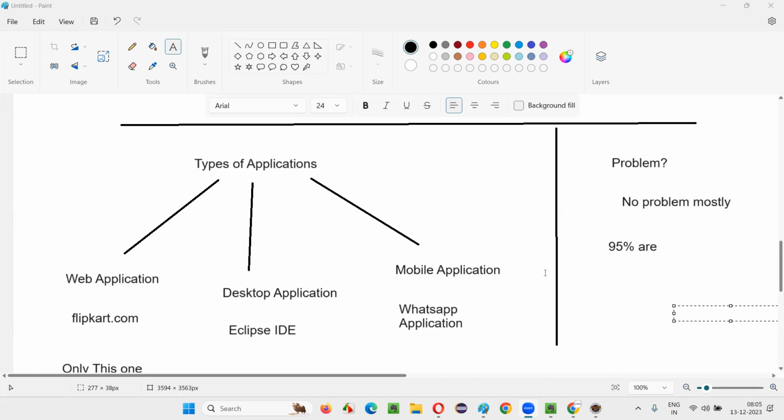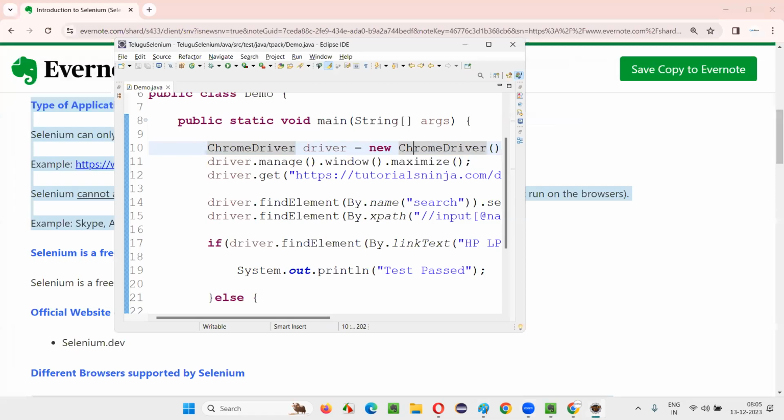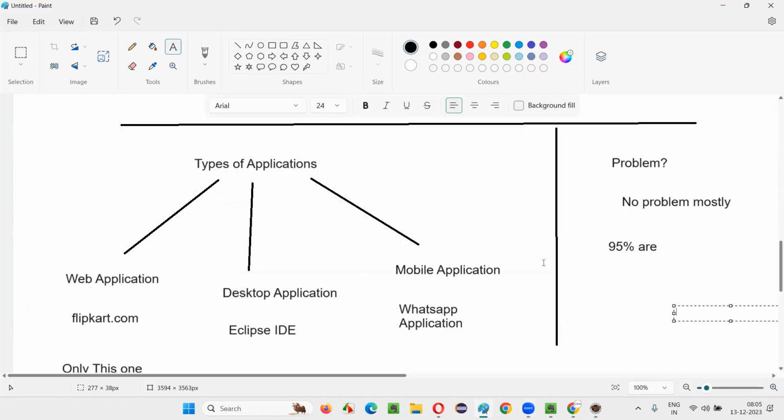If there is a mobile application, it has a web application also, right? Along with that, a web application is also a must. Web plus mobile, you can say. The answer is web plus mobile. 95% of the applications are web plus mobile. Desktop applications are very rare, so ruled out, no problem. If Selenium is unable to automate desktop applications, it is not a problem at all. Web applications it is able to automate, but mobile applications it is not able to automate. In case of mobile applications, we have to use a tool known as Appium. What is the tool we have to use for automating mobile applications?